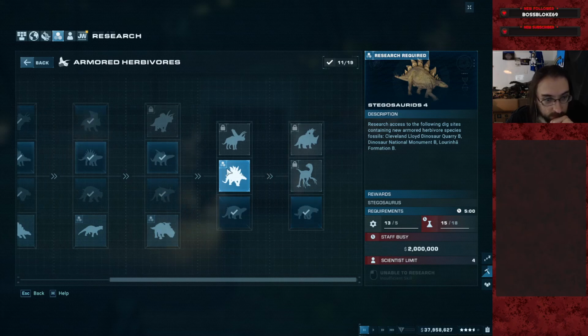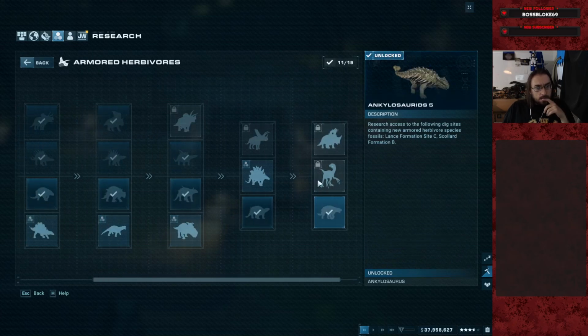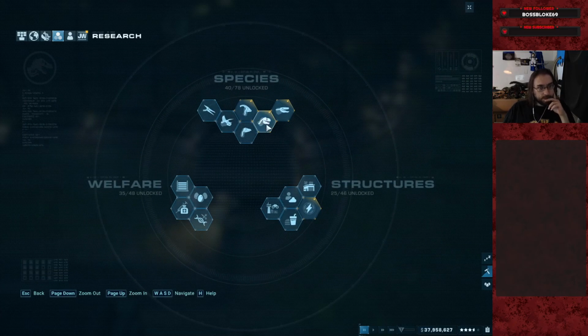We have the Stegosaurids. That's 18 genetics. Probably just wait for this guy to get back from resting before we research that. Trike is blocked behind defensive still. Hopefully Anki or Stag or both get us to that.